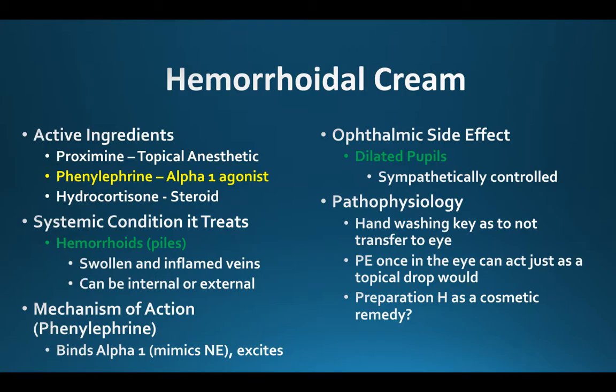Now, a lot of the sources state the necessity of washing your hands before and after use of a cream, such as Preparation H. Failure to do this could result in hand-to-eye contact of the cream. If it's through this mode that phenylephrine can get into the eye, it'll act like an alpha-1 agonist, just like a drop would. This will increase sympathetic tone and cause a pharmacological increase in pupil size. This could be made worse. Like I said earlier, phenylephrine is a vasoconstrictor. There's a myth that if you put these on the bags of your eye, that they'll reduce. And this is just going to increase the chances of the cream actually entering the eye.